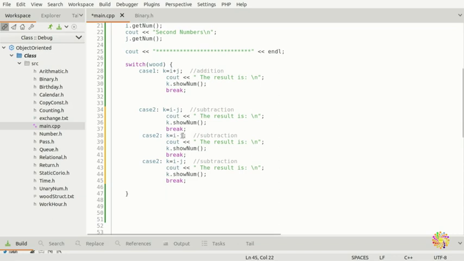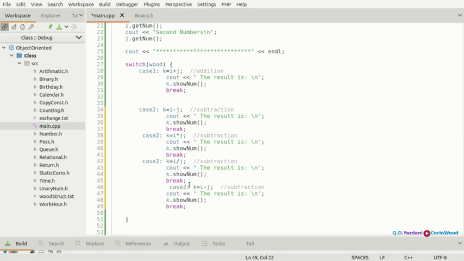Okay, so now this one's going to multiply, and this is going to divide.